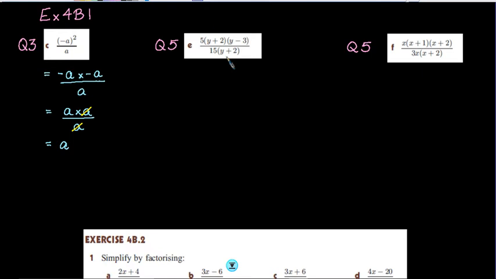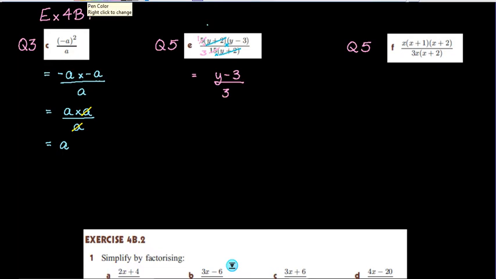When we look over at number 5, question 5e, once again we notice that these are all multiplied by one another. There's a times in between, which means you're allowed to cancel out the y plus 2 and the y plus 2 because they are the same factor. You can also see that we've got 5 and 15, and again there's a times in between there, so you can say, well, 5 goes into 15, so 5 goes into 5 once, and 5 goes into 15 3 times. So you're left with 1 times y take 3 on the top, and because it's just that 1, then you can write that as y minus 3 without the bracket, and underneath it's 3. All right. Hopefully this is making a little bit of sense to you.